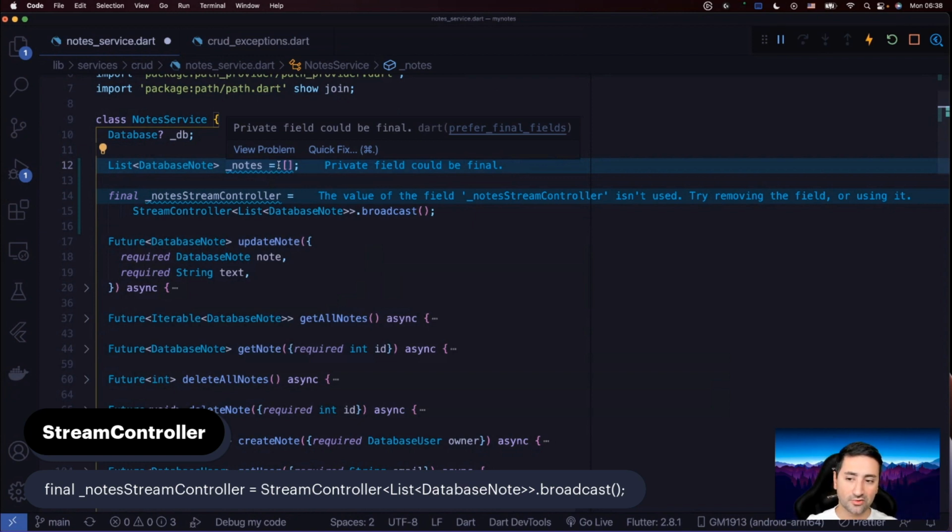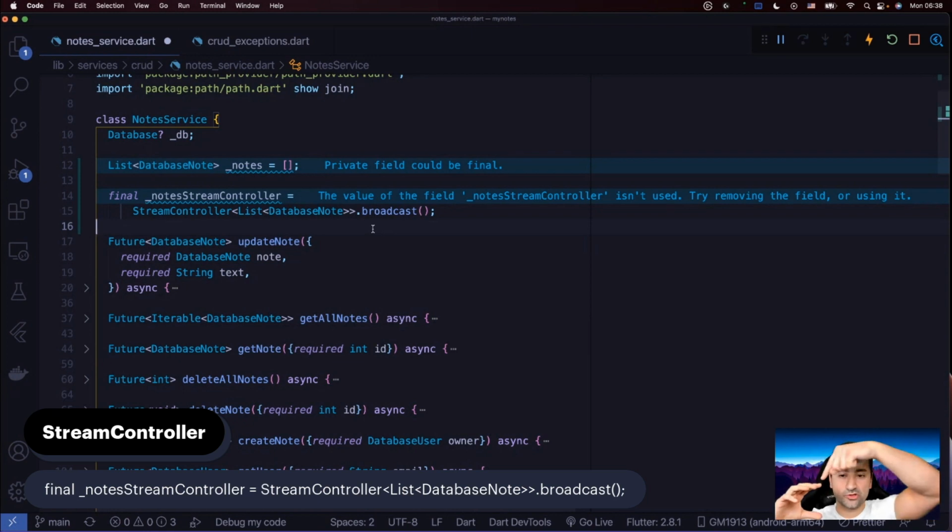If you're not a developer from before, what broadcast is basically saying is that it's okay for you to create new listeners that listen to the changes to this StreamController. So here's a pipe of information. At this point, you start and listen, and it's completely okay if you want to listen to changes to the StreamController later in the future as well. So you're not going to get any errors by doing this broadcast. All right.